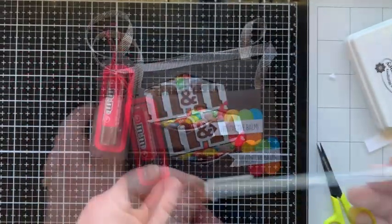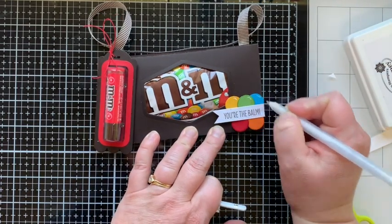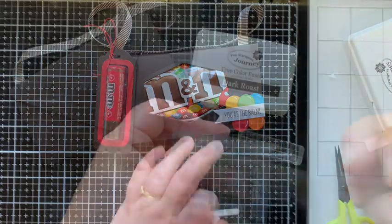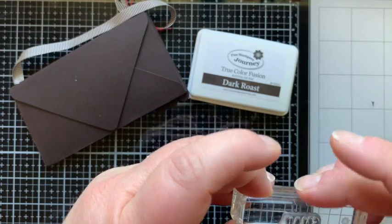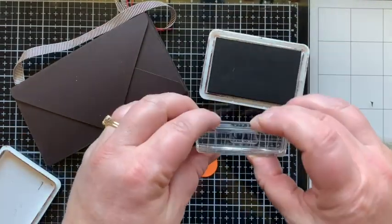And there you have it. There's the front. Oh, I did decide maybe a little accent with the white gel pen to make them look shiny would be really cute. If you have a tiny M stamp that would work for M&Ms, that would be really cute to add to this too. So that would be like putting it over the top.